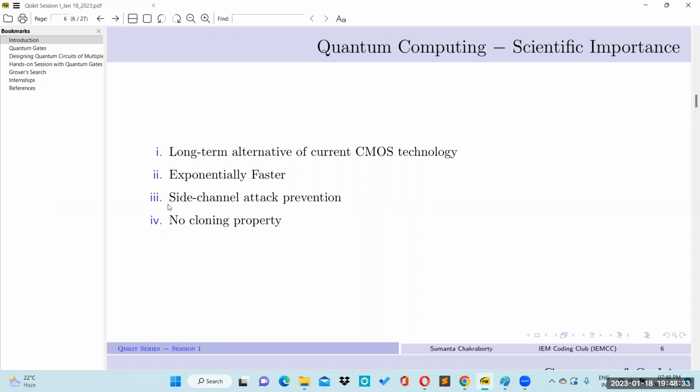So this is actually a new thing. And there's a proverb you all know, the early bird catches the worm. Since it is a new thing, we have lots of scope to contribute in this domain. Also, I will discuss some internships, where we can communicate directly with those giants who are involved in building quantum computers, like Google. And above all, of course, IBM is leading. IBM led CMOS technology, and here also IBM is currently leading.